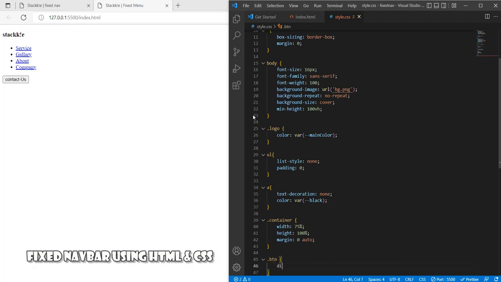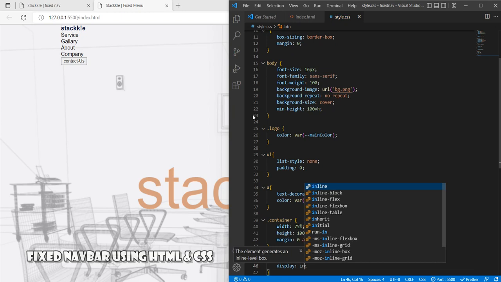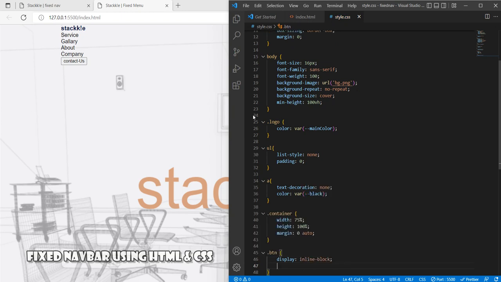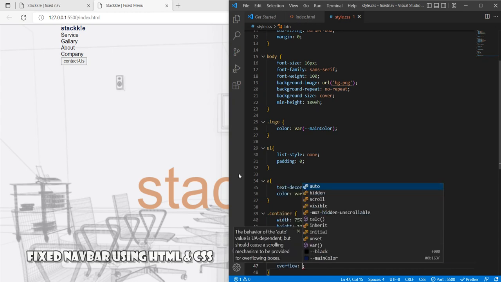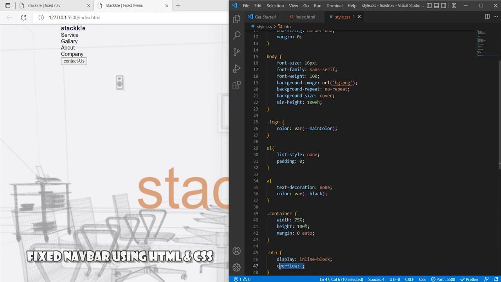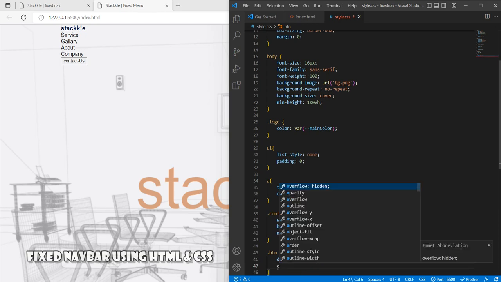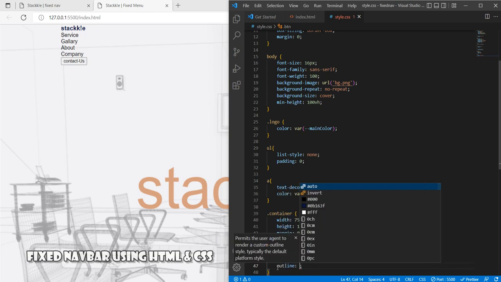Okay, display inline block. Then outline, I want to remove the outline. Just be looking at the button, you'll be seeing the effect. Oh sorry, outline, not overflow, outline. I just want it to have none.